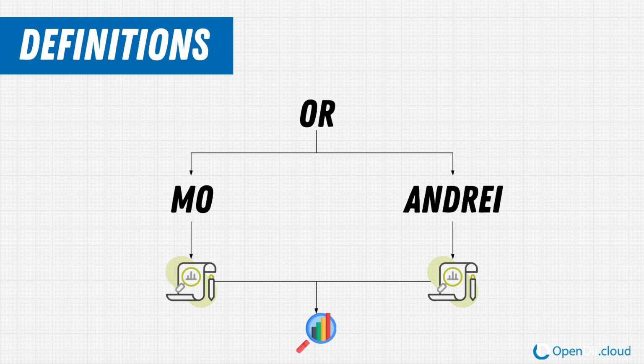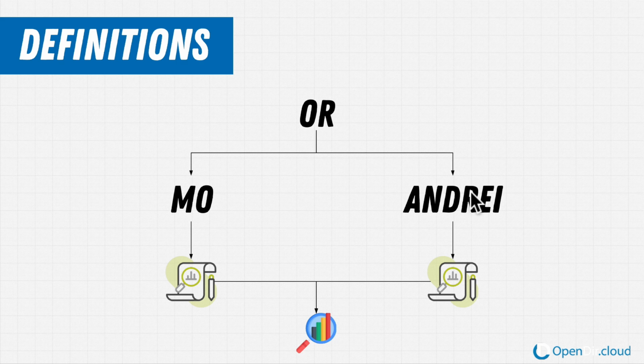And looking at that again from a high level, it's either Mo or it's Andre. And both of them will create unique result sets that will be merged at the end. Now, I like to create these visualizations more as an illustration of the mental model. A database will do optimizations on how it will filter and how it will merge the responses of an or, an and, a not, and using these in combination together. But it's important to have that high-level mental model of, well, it's this or it's this.